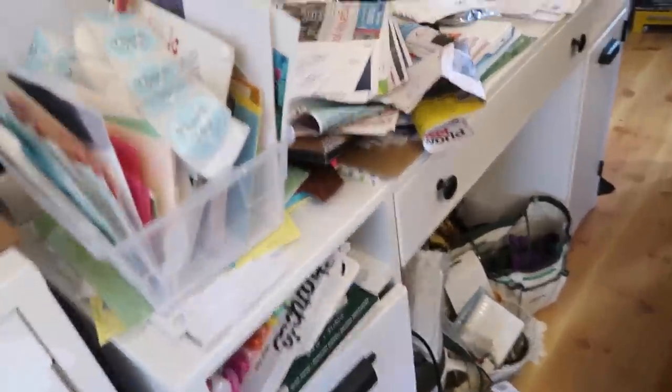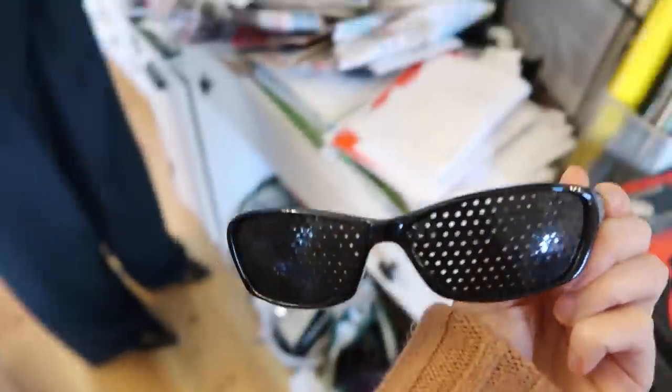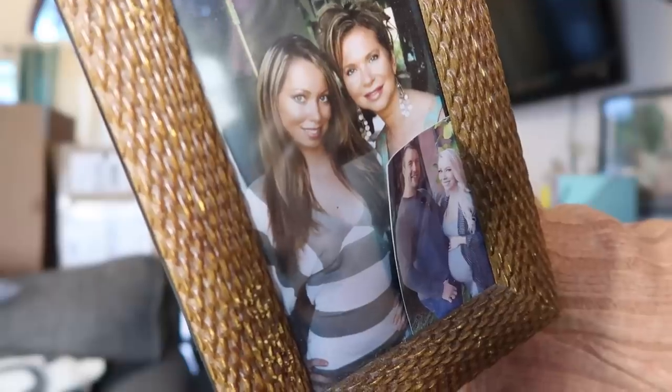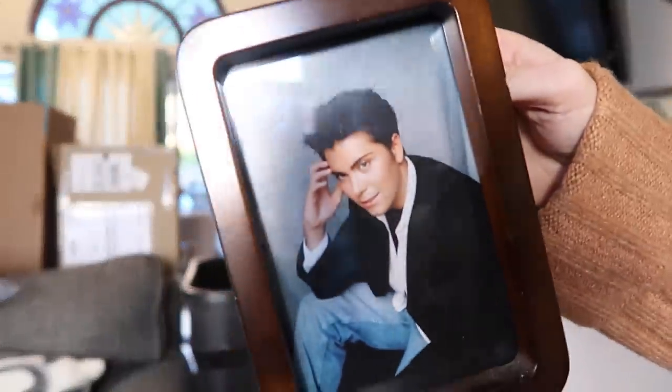But first we have to get through all of this. These are glasses that — if you have nearsightedness or farsightedness and you put them on, they have little dots and it brings your vision back. And look what was found here — a photo. How old was I here? 17. Here's a little glamour shot of my younger brother too.